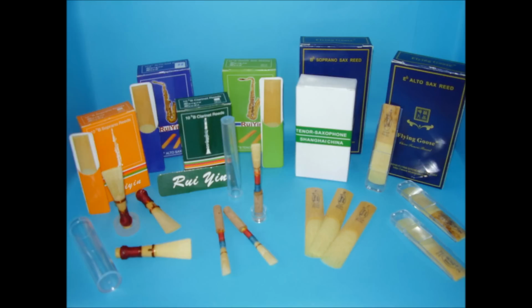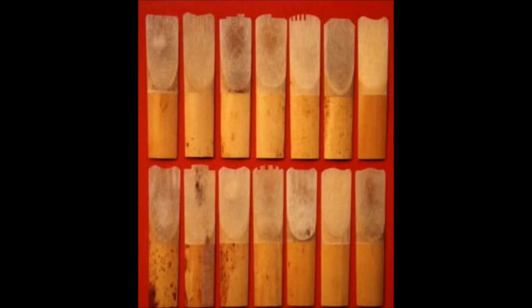Filed gives you more of a piercing tone. It is more of a controlled tone, and unfiled is more of an uncontrolled tone. It's pretty simple as that. But I like the uncontrolled tone where I can pretty much manually control my tone and how it's supposed to be heard. But yeah, that's pretty much it on reeds.